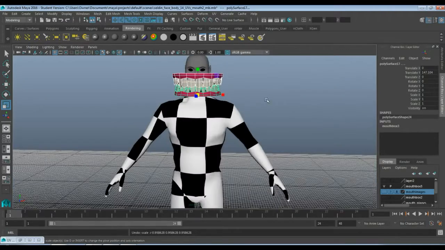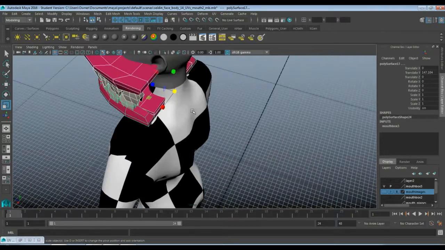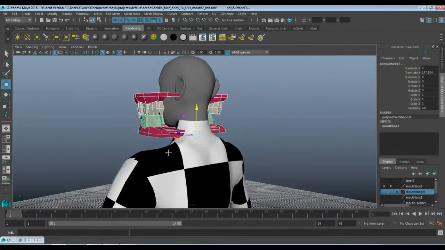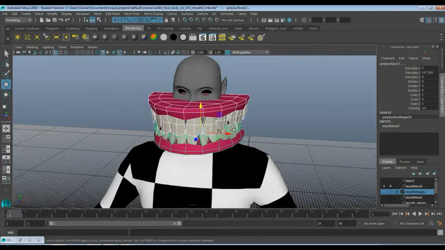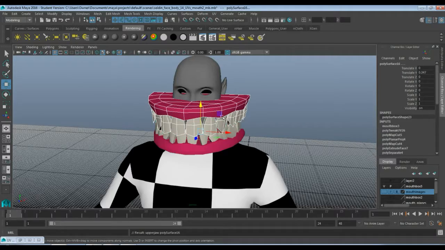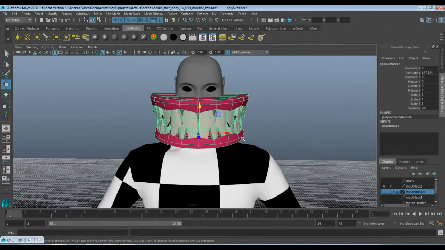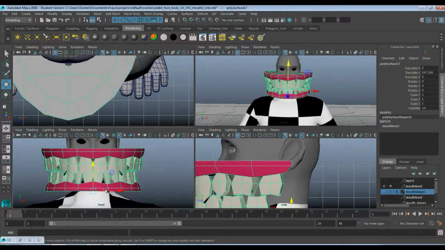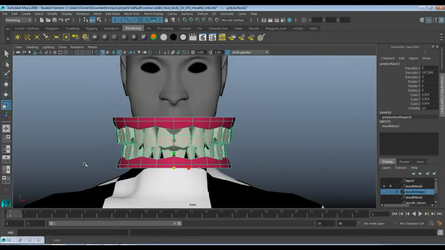Before I scale it, I'm just going to parent, let's say I have the top jaw, bottom jaw, and tongue, and I'm just going to hit the P key, and that's going to parent them to the bottom jaw there. That way when I scale this, it should be more uniform. There we go.